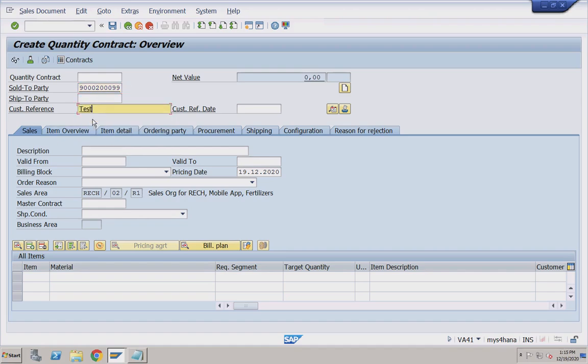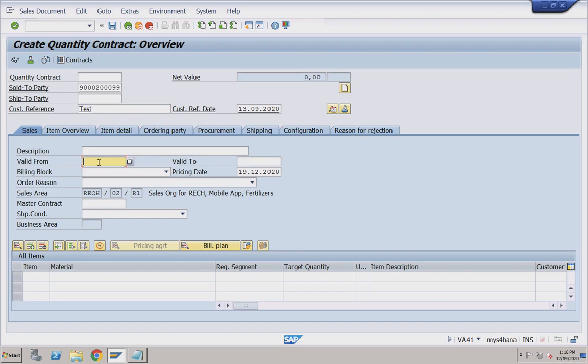From the customer reference point of view, I'm just entering the text. What is the customer reference? We already know it is nothing but the PO number or any document in which the customer has asked you to provide this material or has confirmed this order. Right, so for customer reference, you can enter the PO date here, and some other important fields. See, now when you are entering the contract, these are the additional fields. It is asking you this contract is valid from and valid to till what date.